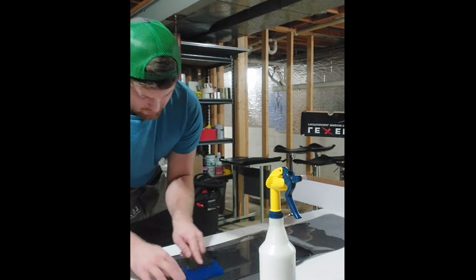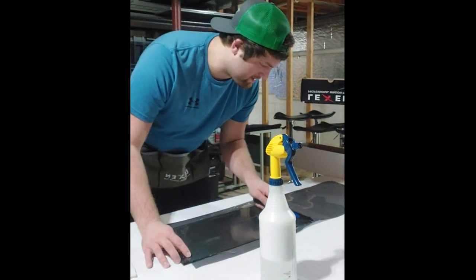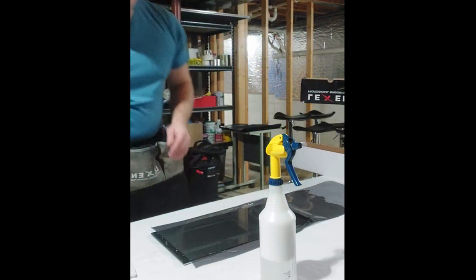This is going to be important to get a good cut. You don't want any water on that backside. You want the film flat. Okay.